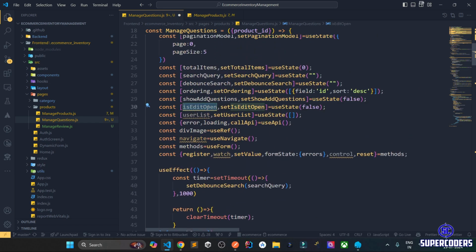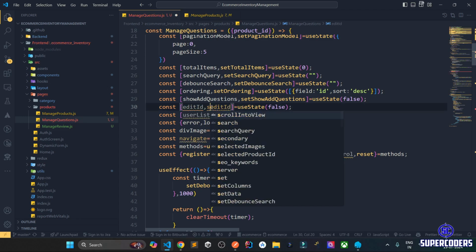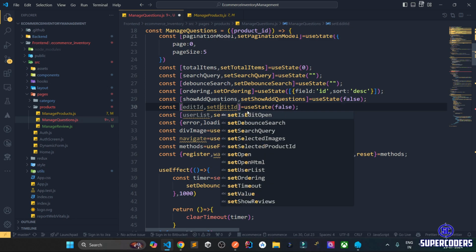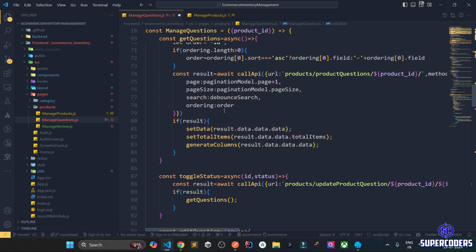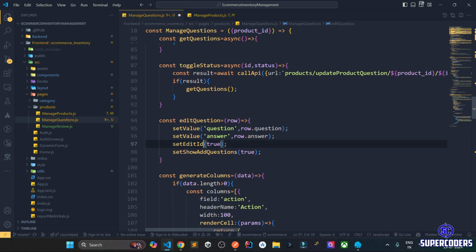Edit ID, set edit ID. Default make it null. So on clicking, pass it row.id.